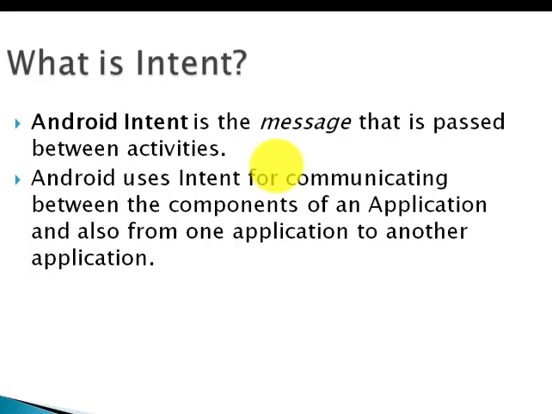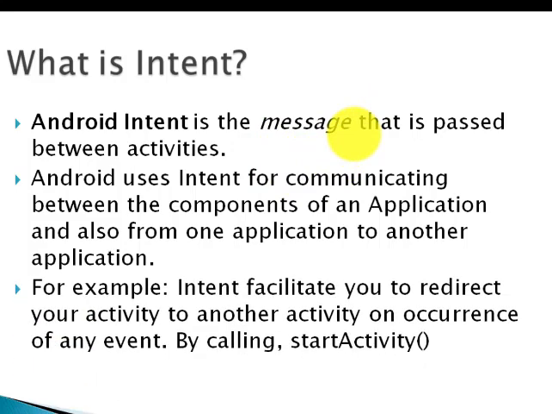Intent class is used for two purposes. Either it is used to allow the communication between the components of the application, or it is also possible to connect one application to another application using intent. Example, intent facilitates you to redirect your activity to another activity on occurrence of any event. The user needs to perform some event. On the basis of that, the Android application will redirect the user from one activity to another activity.